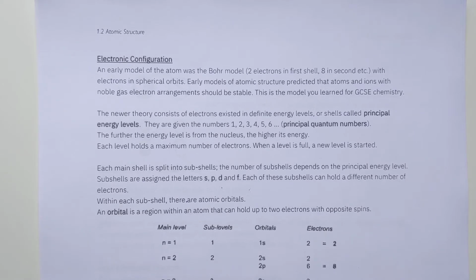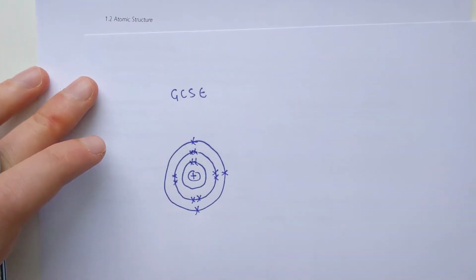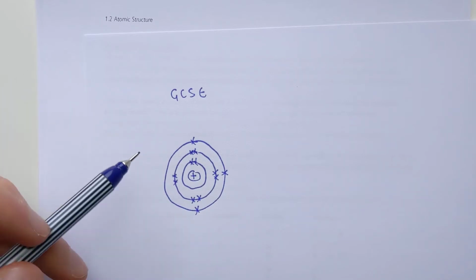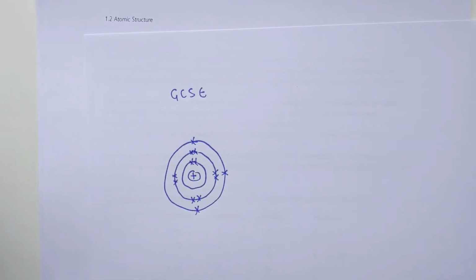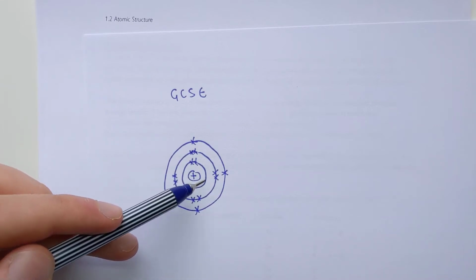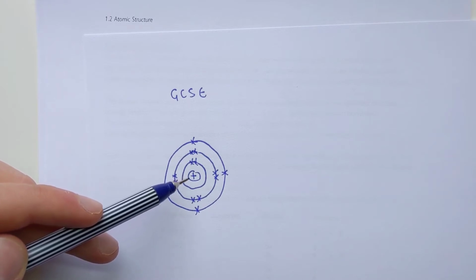So to do that, we're going to do a wee compare and contrast of what you learned at GCSE with what you need to understand now about the atom. So here's an example of an atom you've drawn at GCSE level. So an electron configuration with wee X's showing the electrons. A couple of features just to go over again. You've your nucleus in the middle, which is protons and neutrons, overall positive charge. You'll be glad to hear we're not changing it at all. It's exactly the same as you learned at GCSE.